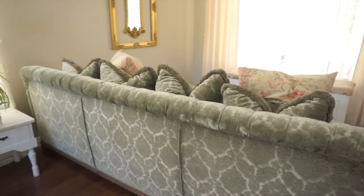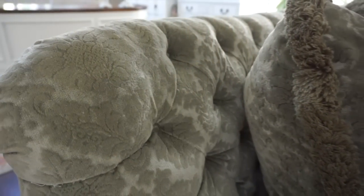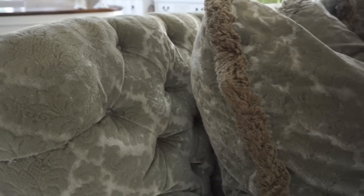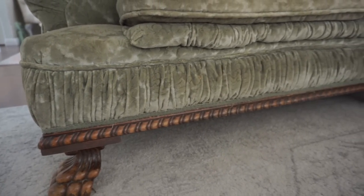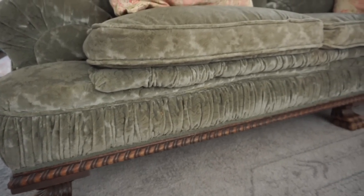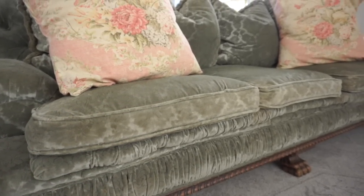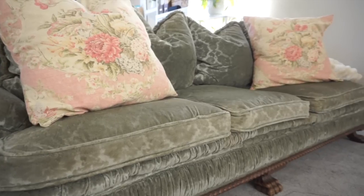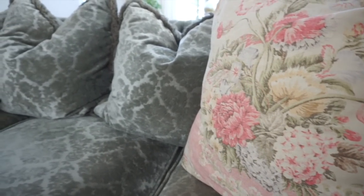This sage-colored sofa is by far my most favorite and beloved piece in my home. I love this sofa so incredibly much. I think it is absolutely gorgeous, and it also has a piece of history to it as well. This sofa once belonged to Amelia Earhart, and I will definitely cherish it forever. And if you know me, you know how much I love painting wood white. I will never touch the feet of this sofa. I love it. I think it is beautiful just the way it is.